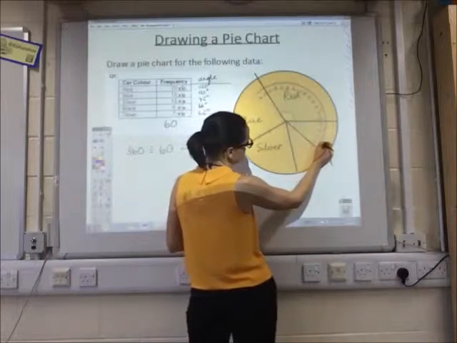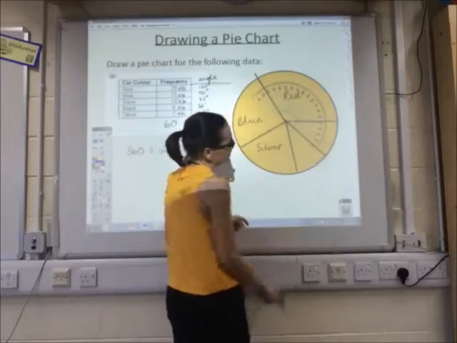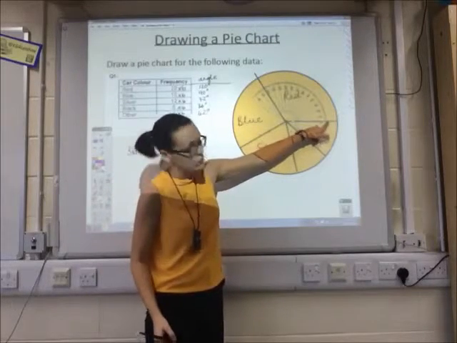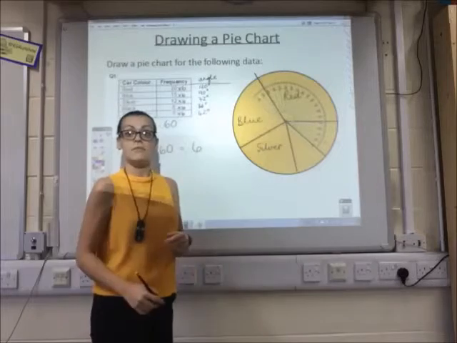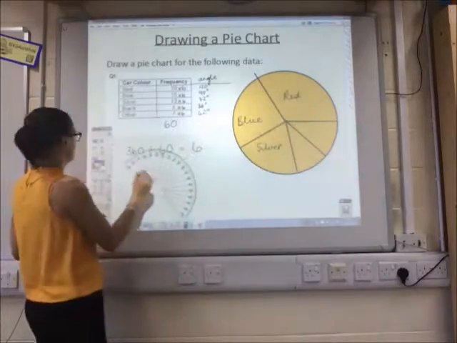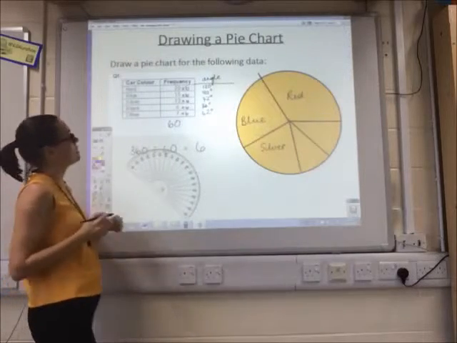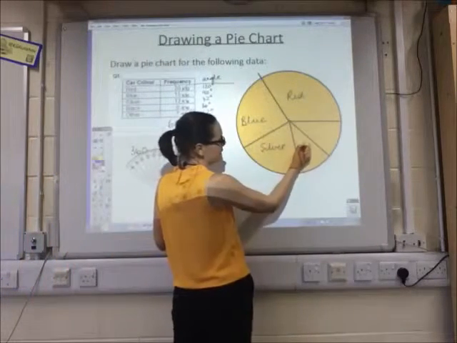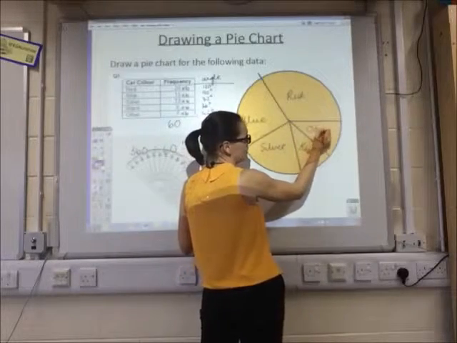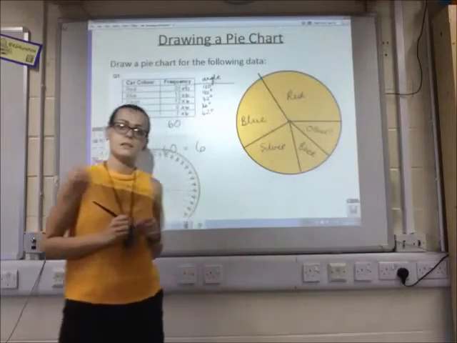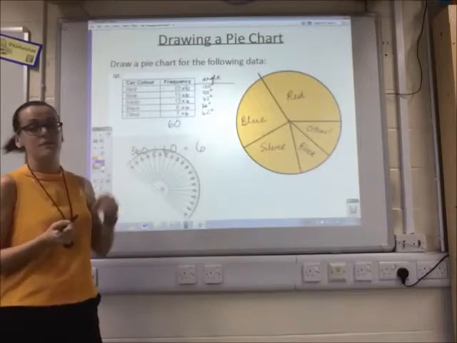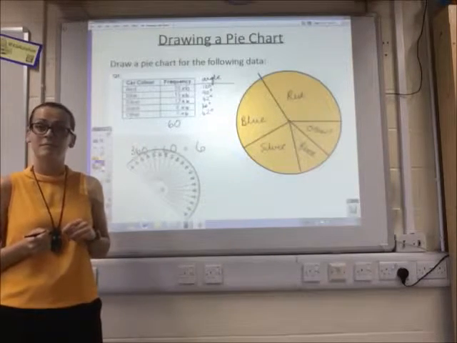Turn my protractor once more to line it with that new line. Now we can see it's pretty much exactly 42 degrees. So I know I've definitely done this pie chart right. The last thing that I need to do is to just label those last two sections. So the smaller one was for black cars, and the last one was for all those other colours. And we've got a nice accurate pie chart to represent the information that we started with.